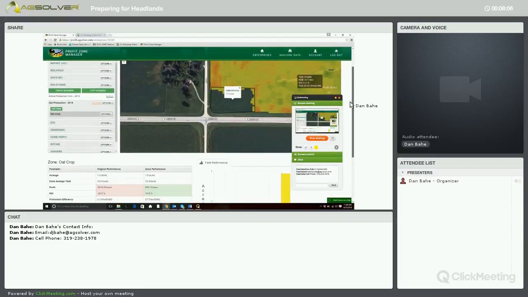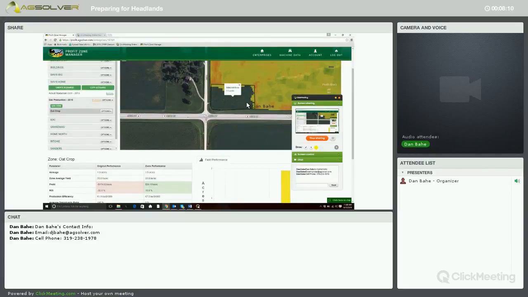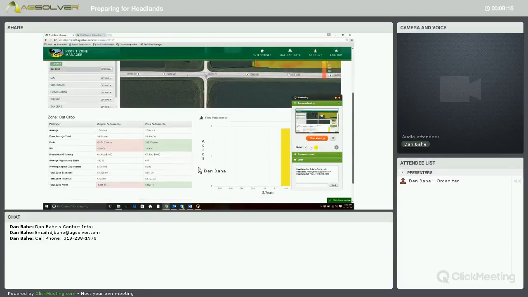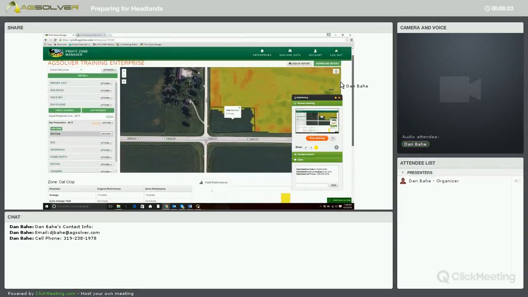So on that zone where we don't have any yield data, we're actually able to produce right around $99 an acre revenue, or total zone profitability of $192 on that area.